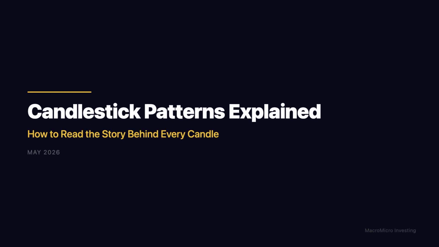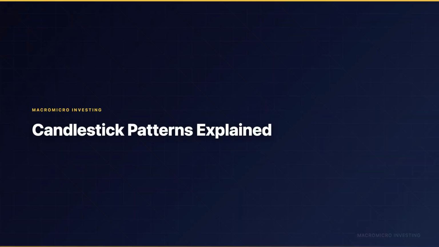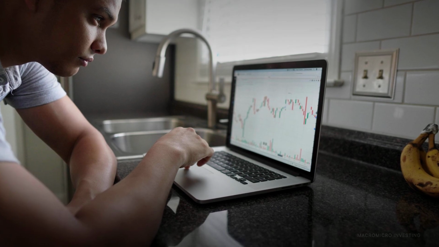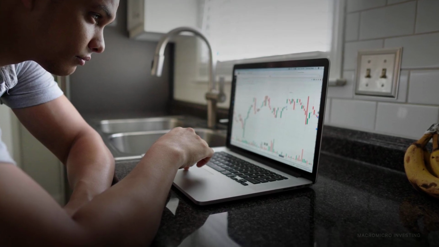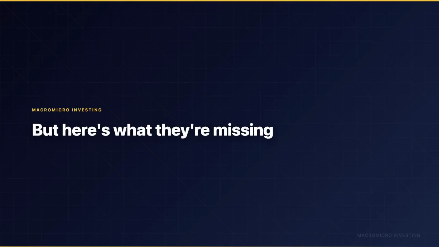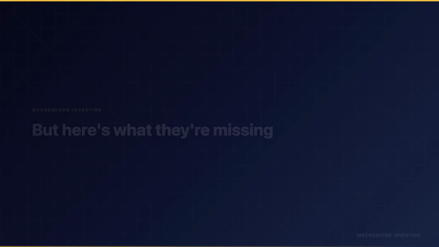Candlestick patterns explained. How to read the story behind every candle. Every single chart you open, whether you're looking at Apple, the S&P 500 or Bitcoin, is made up of these little boxes and lines. Most beginners glance at them, notice the colors, and move on. But here's what they're missing. Each one of those candles is telling you a story.